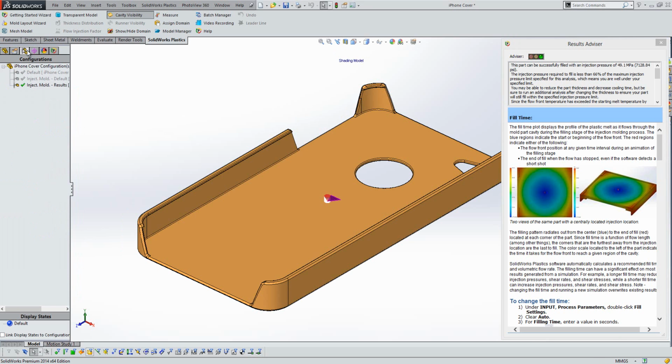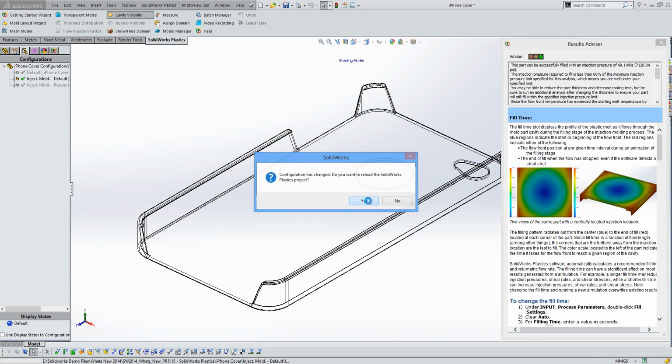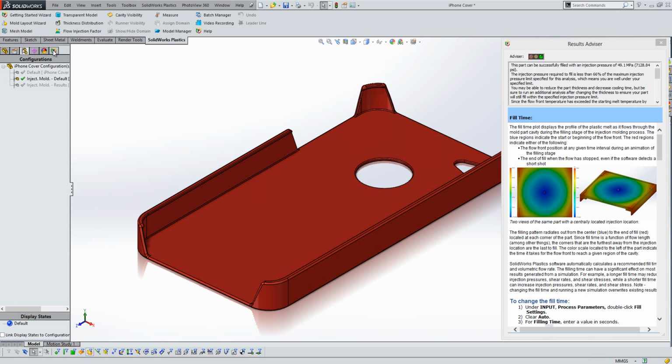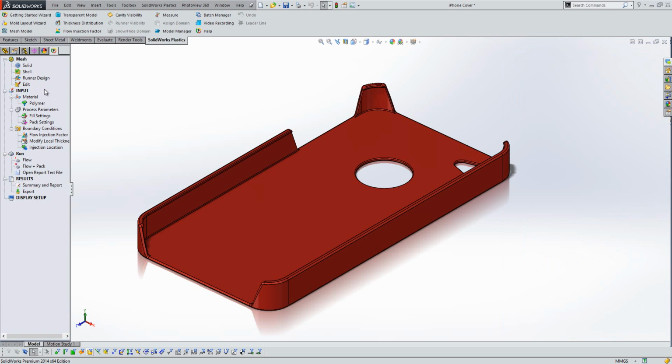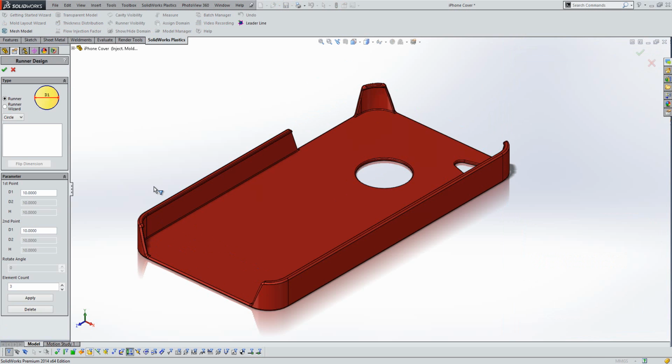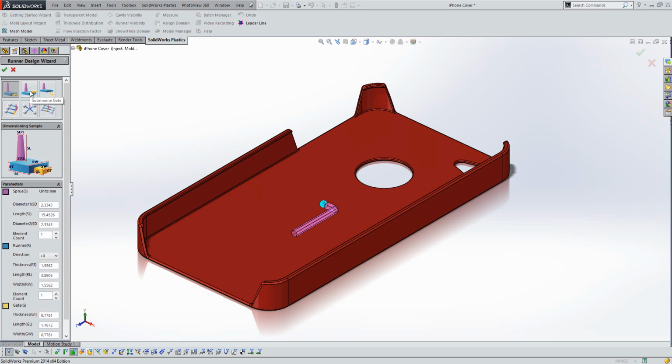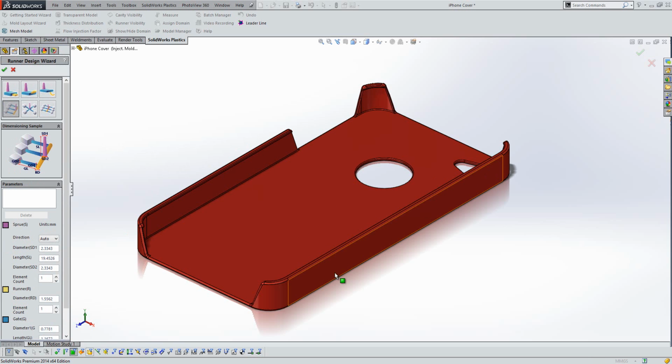One of the other areas we've seen improvement on is the Runner Design Wizard. So if we just switch back to another configuration here and start the runner design, we'll just shut that advisor down. We can start designing a runner system for our component. Historically, we would have had to produce a SolidWorks 3D sketch or alternatively some solid model to indicate the type of runner system that we want, but we now have a new runner wizard which will allow us to choose different types of gating systems, or alternatively we can choose different layouts as well.